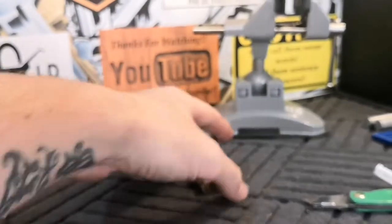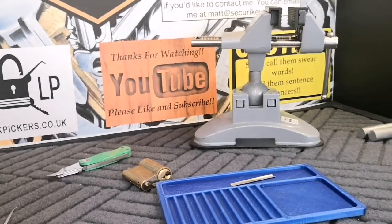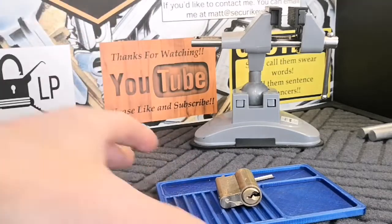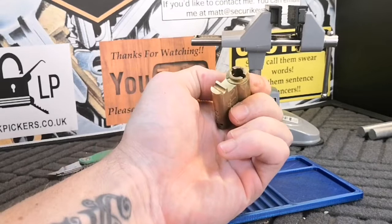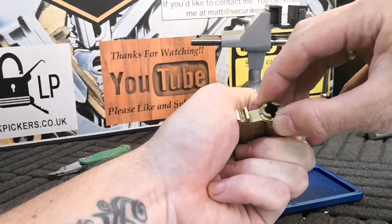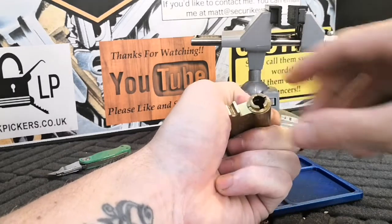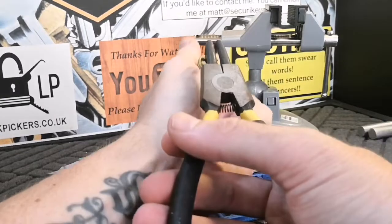Plonk that down there. I've got my pinning tray ready. I'm going to use my blue 3D printed tray, which was actually a gift from Leon. And the reason I'm going to use this is I love the way that pins show up on the blue tray. Really shows them off. And Leon always makes some funky, lovely looking pins, so it'd be nice to show them off.